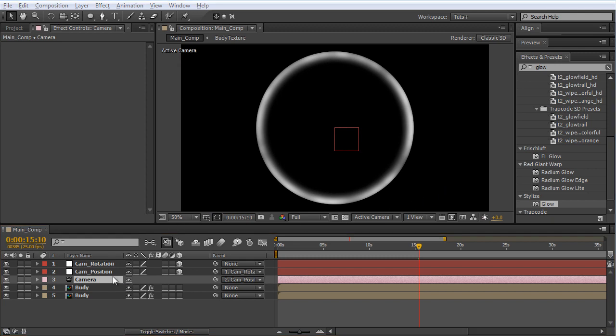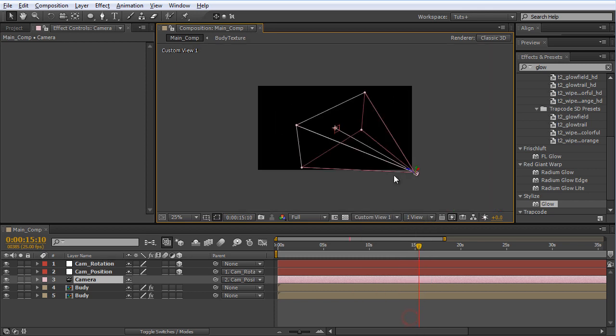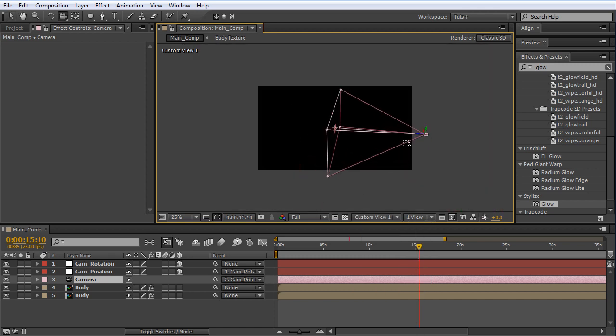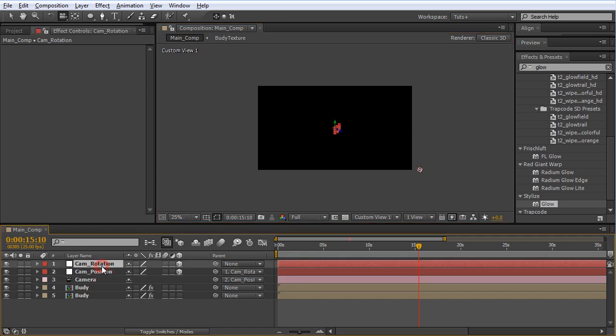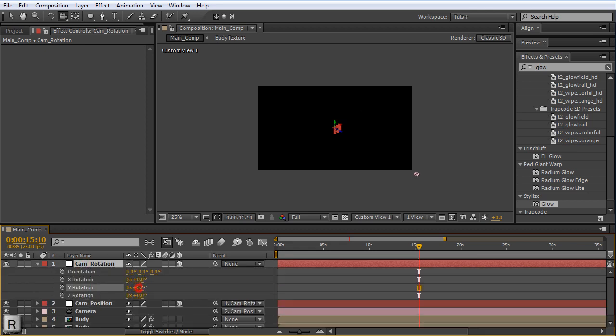To understand why I created this rig for the camera, let's switch to custom view so we can see all of our layers. So there's our camera, the cam position and the cam rotation are in the same place. Let's say I would like to rotate my camera in 3D space. I can do that by using the rotation in all angles, as you can see.